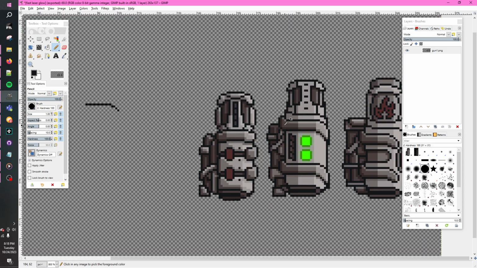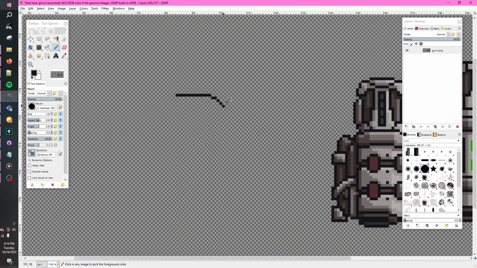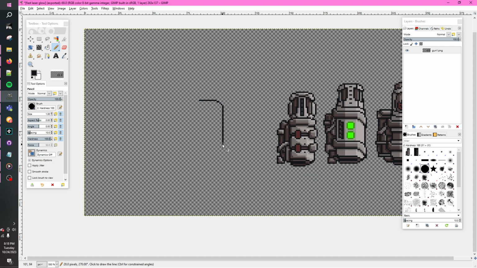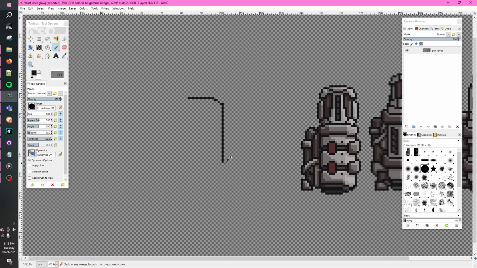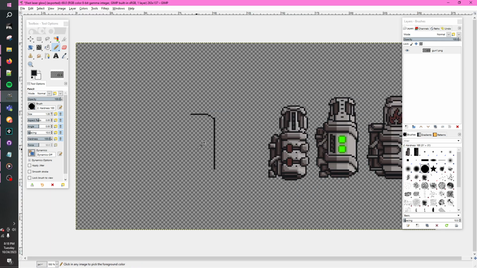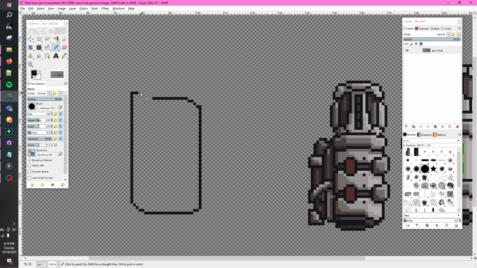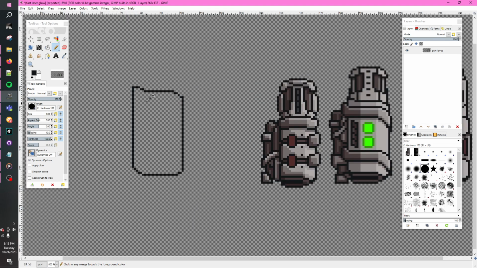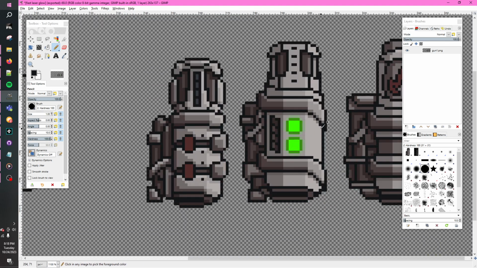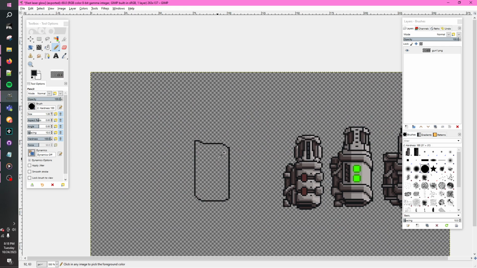One thing, of course, with a missile is it fires a missile projectile. So you want to make sure that you have enough space on the weapon for however big your missile projectile is going to be. And you also want to make it a rounded-ish shape. A lot of this is going to be carried by the shading, because obviously this doesn't imply anything round, nor does this, without shading.